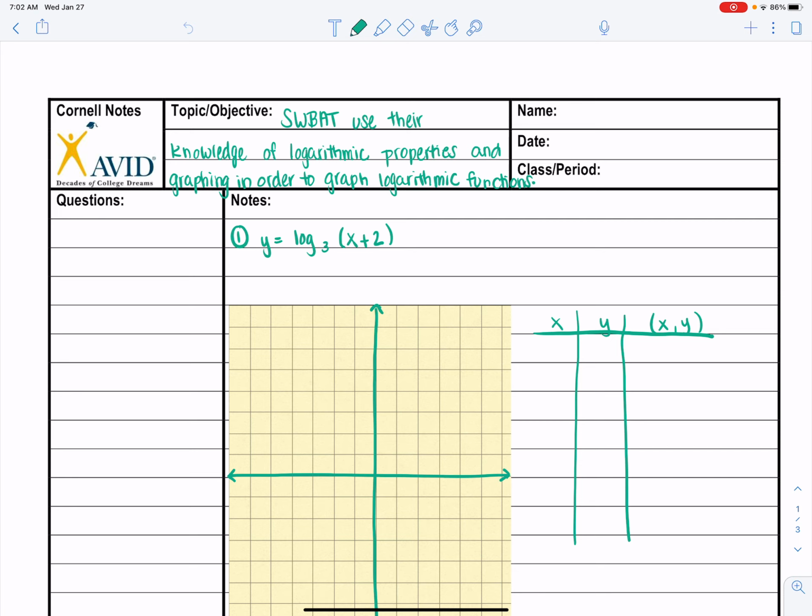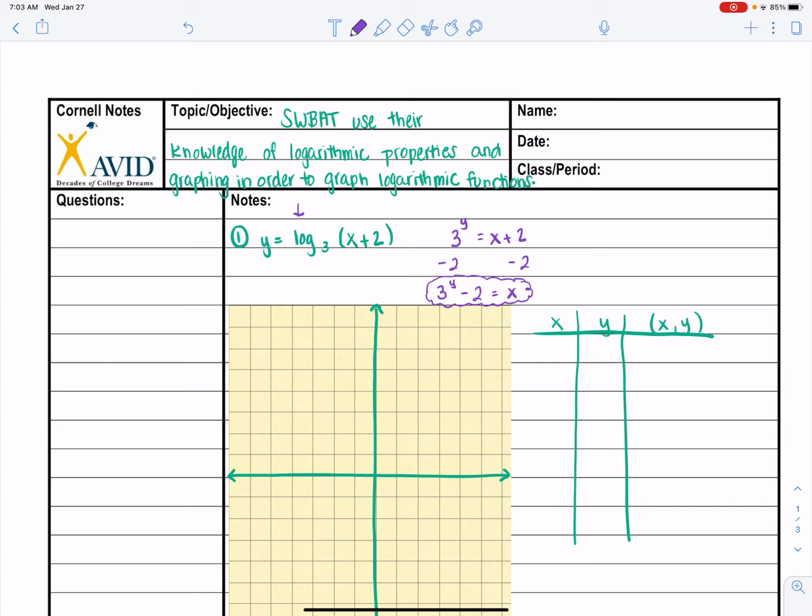So let's go ahead and take this one and change it to a base 3 to the y power equals x plus 2, okay? But we need to get x alone because we need to be able to put in a number for y, just like yesterday, and then simplify it to come up with an x. So we're going to move this 2 over here. So we really have 3 to the y power minus 2 equals x. So this is the exponential equation we're going to use to find points on our logarithmic equation, okay?